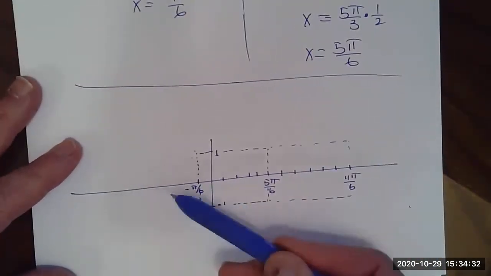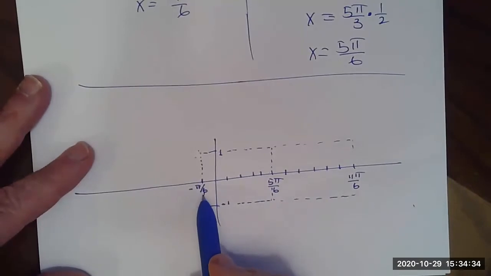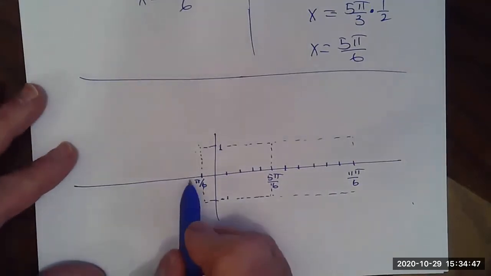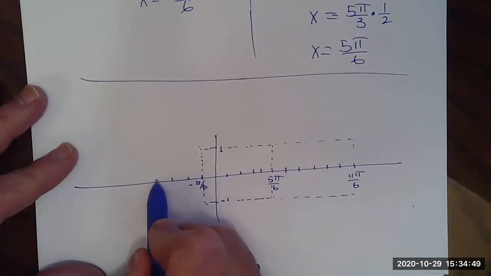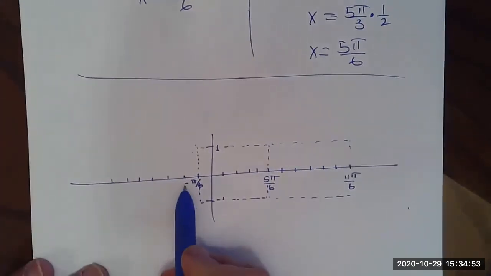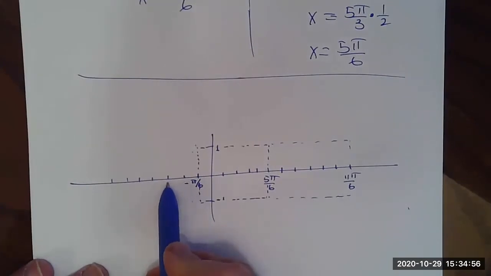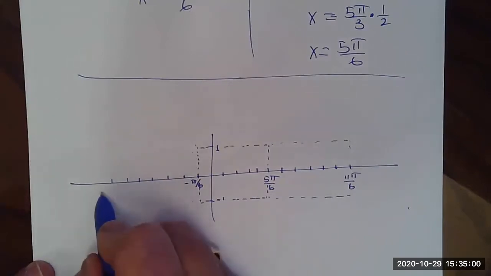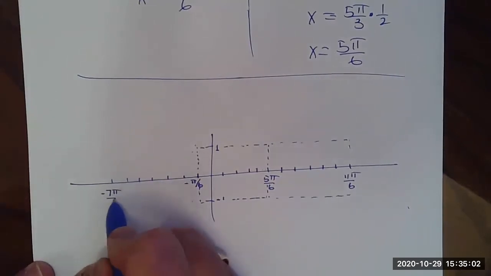Okay, this way here. So -6, negative pi over 6, and I subtract 6 pi over 6 to go the other way. Sounds like it's going to be -7 pi over 6. Just count out 6 tick marks. Okay, so here's 1, 2, 3, 4, 5, 6 more tick marks. So where am I? -2, -3, -4 over 6, -5, -6. So that is -7 pi over 6.